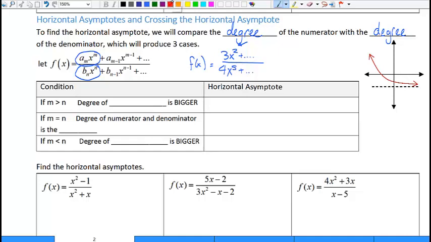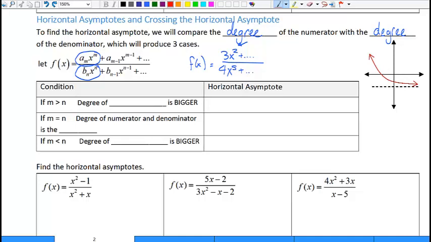We are trying to use the degrees, and we're going to compare them to find the horizontal asymptote. As a reminder, an asymptote is a line that the graph gets really, really close to but doesn't touch. Here's an example over here to the side of a graph, the red line getting really close to this dotted line but never crossing it. In the horizontal asymptote case, there is a possibility that we may cross it, and we're going to come to that in a little bit. But for now, we're just going to try to find out where the horizontal asymptote is, and then after we find that, we'll find out when and if it possibly crosses the horizontal asymptote.